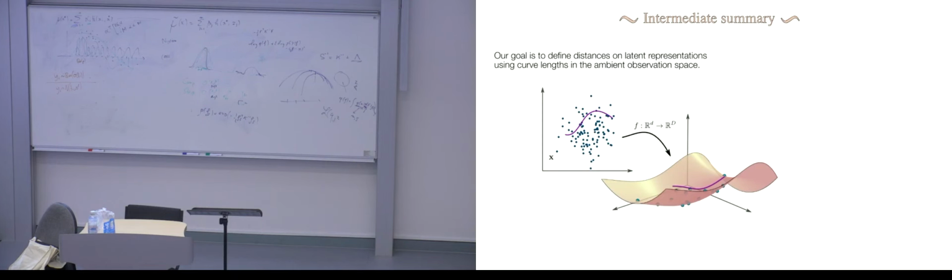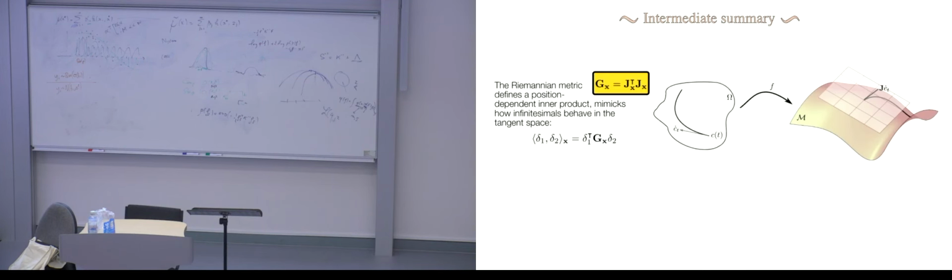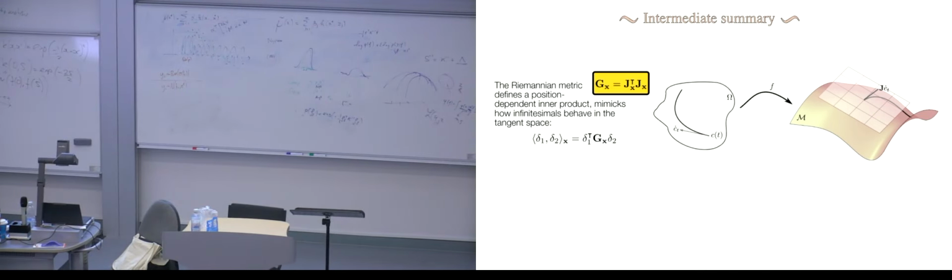So, just to summarize this geometry part of the world, all we're saying is that distances or curve lengths should be defined by decoding the associated curve and measuring the length out there. That, by construction, makes you invariant to how the latent space is parameterized. And that naturally gives rise to this notion of a metric, a positive definite matrix that locally measures distances. The intuitive part we'll need is that if this matrix contains large values, distances are large in those regions, and if it contains small values, distances are small. Geodesics, the shortest paths, will tend to favor going through regions where the metric has small values. That's the pragmatic take on all of this.